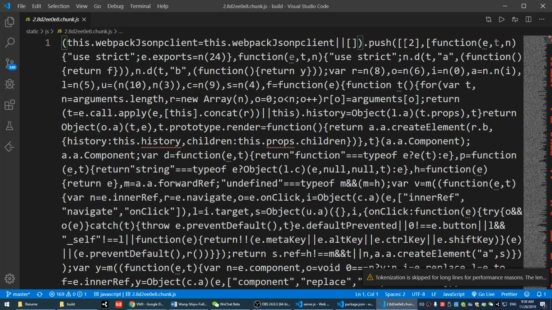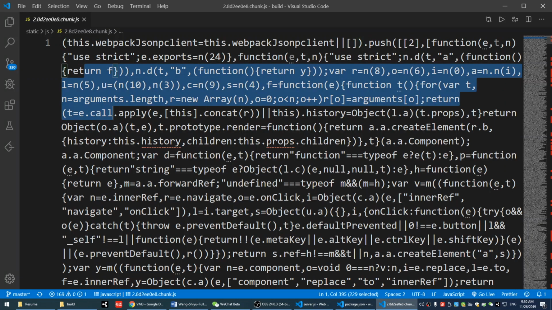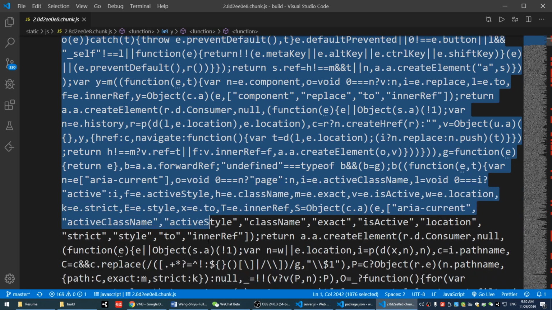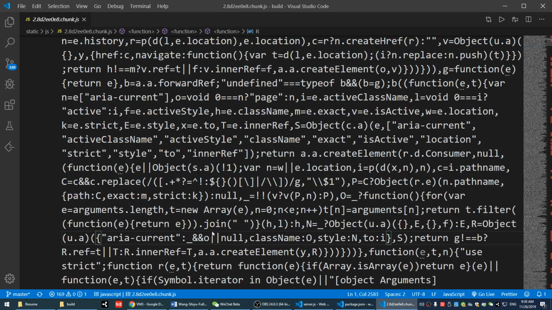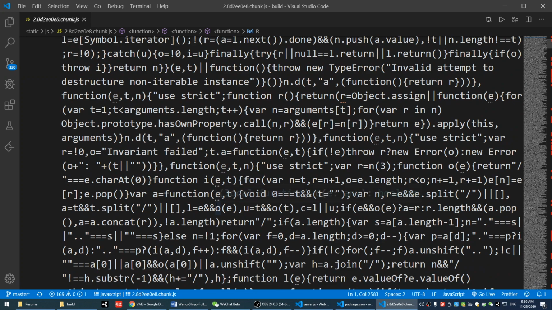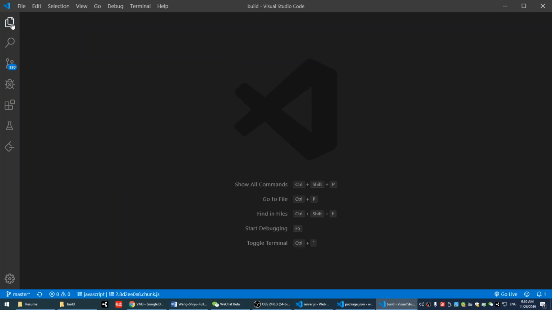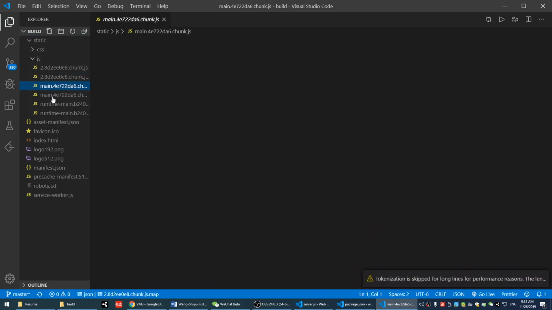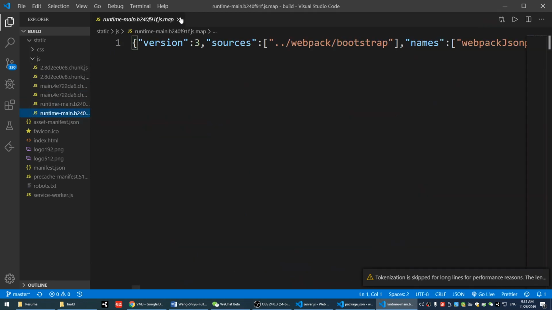So all the components that were created, like the website component, the website list, the page list, are all inside here, but transferred into regular JavaScript code. It's impossible to read. You don't have to worry about that. I just want to let you know what they are. All the components created before are transferred into the code here, in multiple files.